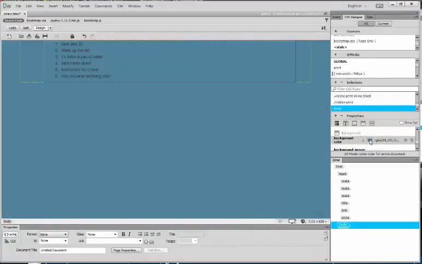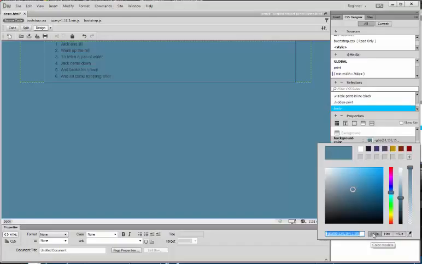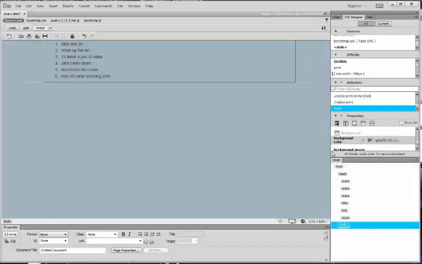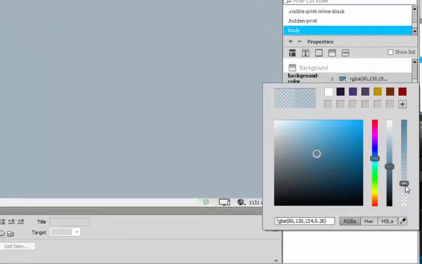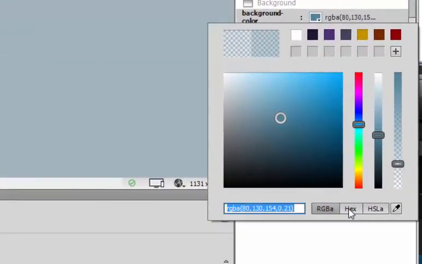So I'm going to take this color that we last used in Dreamweaver. I need to make sure that I'm in RGBA, because RGBA has the alpha channel. And as I move my alpha channel up and down, you can see it shows a level of transparency here in the color picker, and it makes the color slightly transparent. We're going to be doing that when we work on the website. Having that alpha channel is really nice.